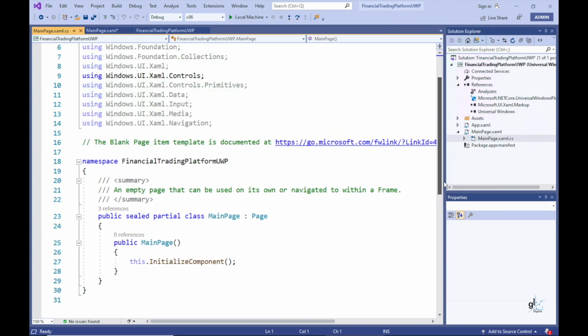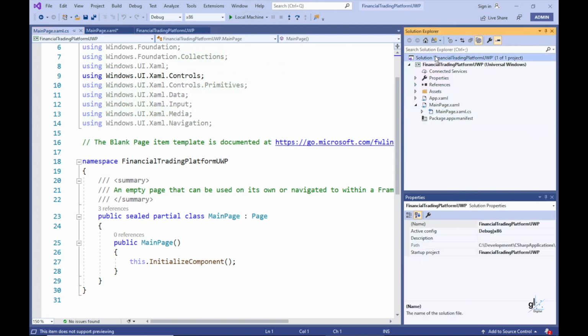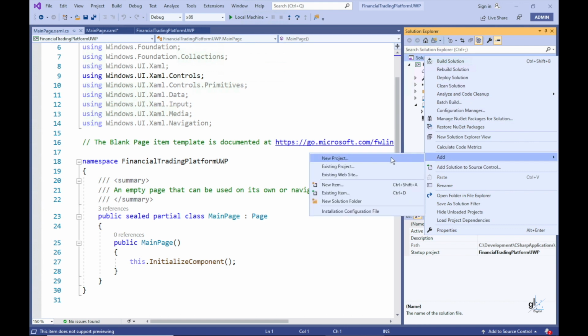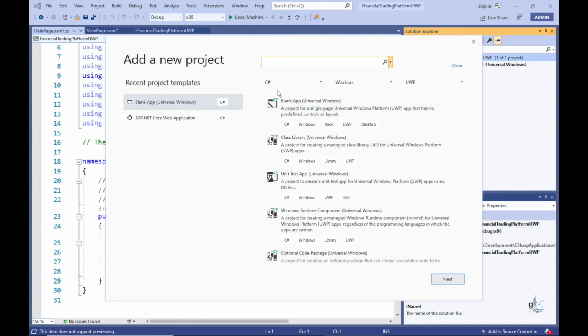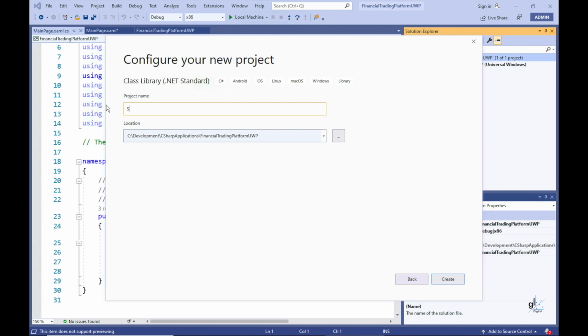So before we add code directly to this file, let's add another project to this solution. We want our code to be reusable across both server-side and client-side projects. So let's create a standard library project to our solution and let's name this project Stock Market Component.